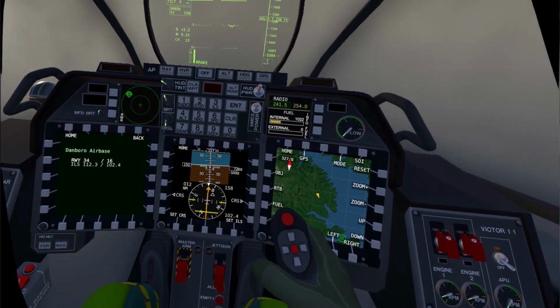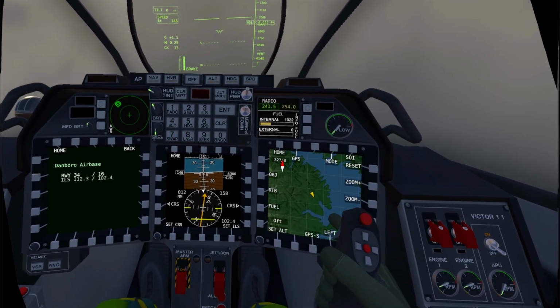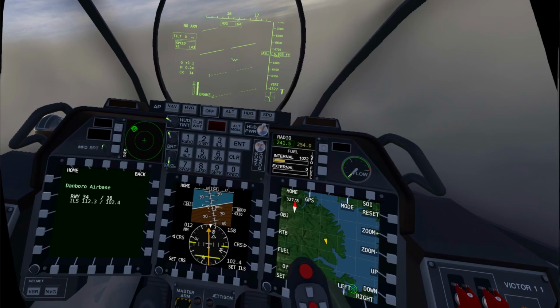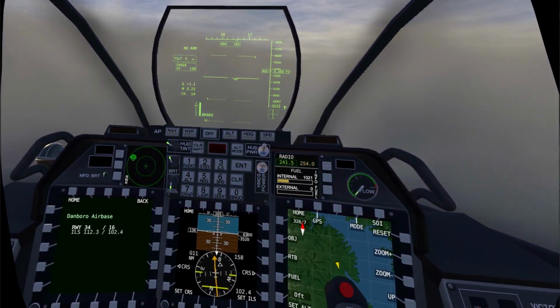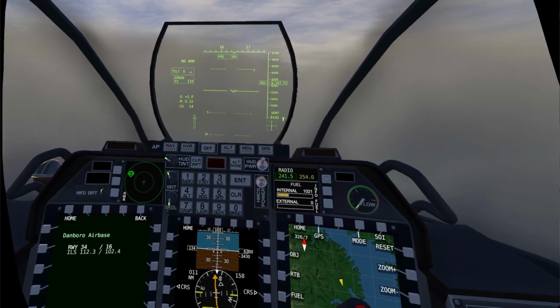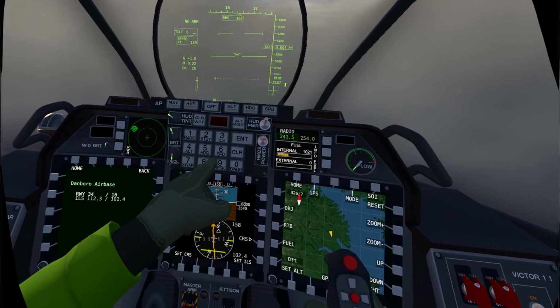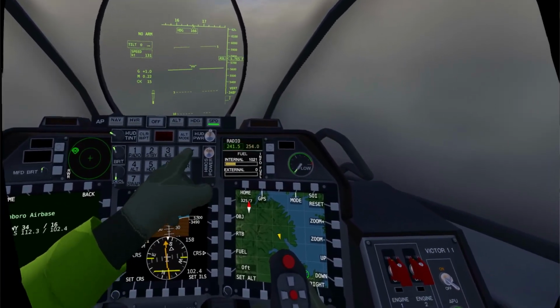All right, so I have intercepted the localizer. The needle is almost center. I'm gonna keep adjusting it until I see the runway. My speed is 138 knots at the moment. I'm going to release the air brakes, get the speed a little bit up, and set the speed for autopilot. I'm going to set approach speed at 140 knots, enter.